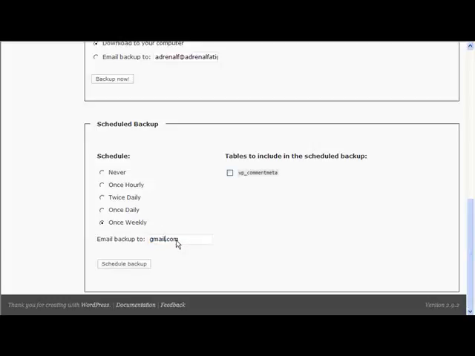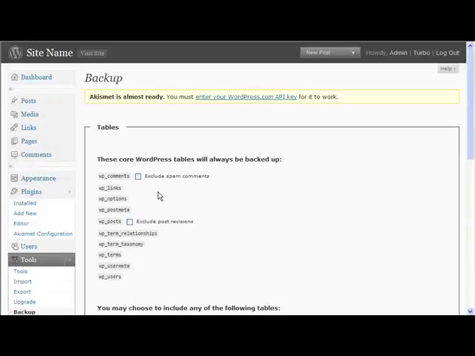So set them all to go to a Gmail account and back up any of the extra tables here. And what this will do is make sure that if something happens and a web host goes down or something, you haven't lost everything. You've got all of your database, so you can just restore the WordPress, restore the plugins that you've installed, the theme, and then you've got your database back with all your posts, so you haven't lost everything.